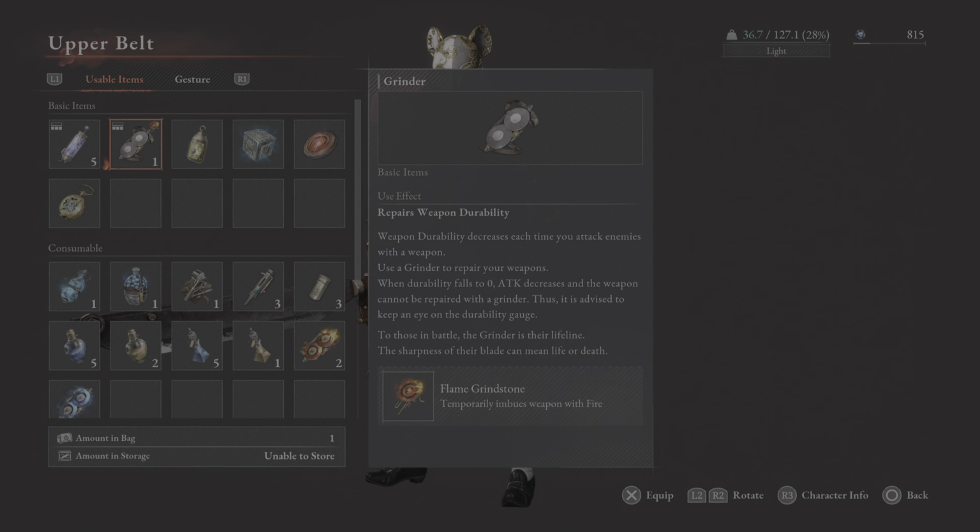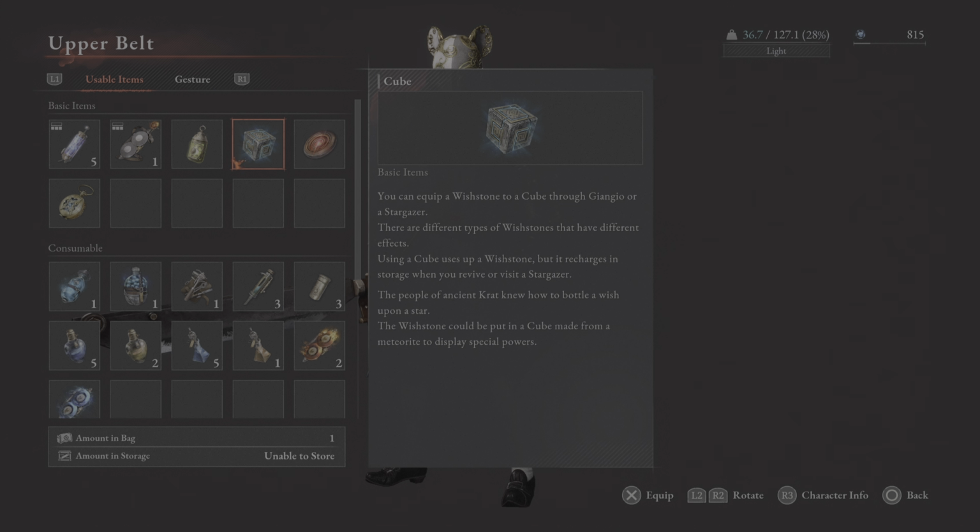Like I said, if you go talk to Giangio next time you meet him, he's going to give you a wish cube. When you use this item, you can only use it once between resting. It'll give you healing over time. However, use it, you lose it. So there's only one use. Later on, we'll be able to buy more, but that's not for some time. So with that being said, I wouldn't even use it right now because you might regret that, right?